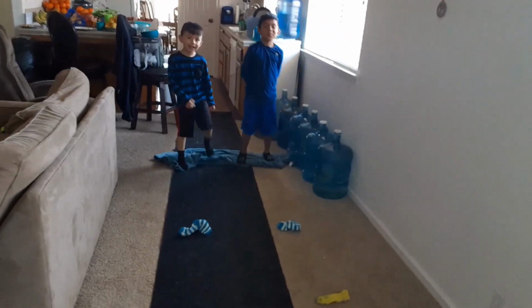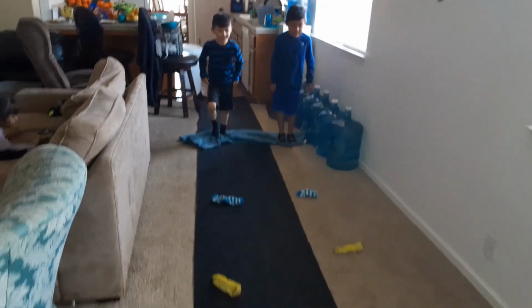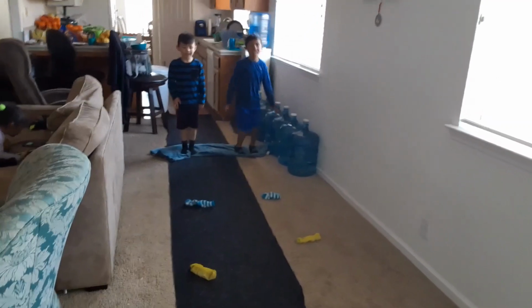Now, you're going to jump, okay, 2 feet. So right now, jump in place. There you go, just like that. Okay, jumping to the color sock I give you, and then touching the sock, and then back. Okay, you have to jump backwards when you go back. All right, let's go to yellow. Go.